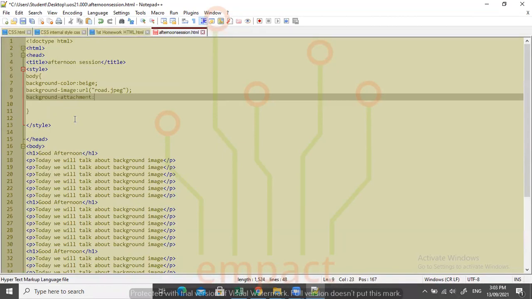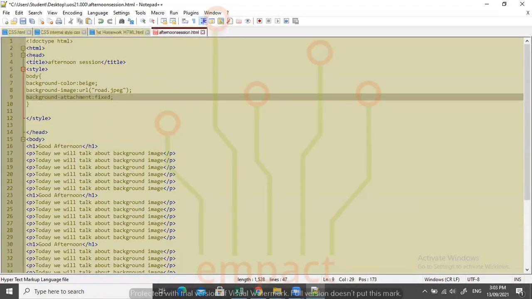And how do I fix it? I'm gonna write fixed. I don't want it to scroll down. So I'm gonna write fixed, and now let me save it. Then if I go back on my website, now if I refresh, okay, I can scroll, but you can see only the writing is moving, not the background, not the photo from the background, okay? So this is what it means to have a fixed background. We fix that in background attachment.